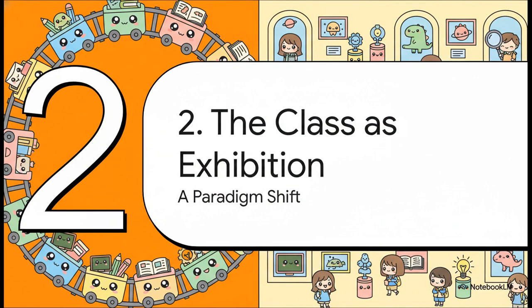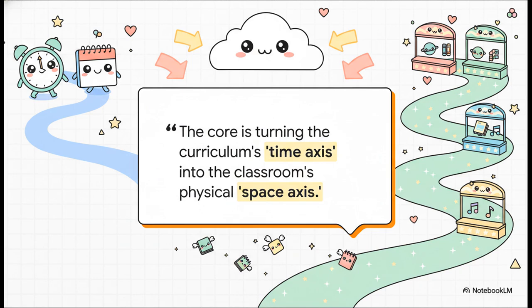So, how do we fix this? Well, the solution requires a pretty huge shift in how we think. We have to stop thinking about teaching as just this linear schedule we have to get through, and start thinking of it as curating a physical space for kids to explore. This quote right here just hits the nail on the head. Instead of marching through the curriculum week by week, one foot in front of the other, we lay the whole thing out in the room all at once.